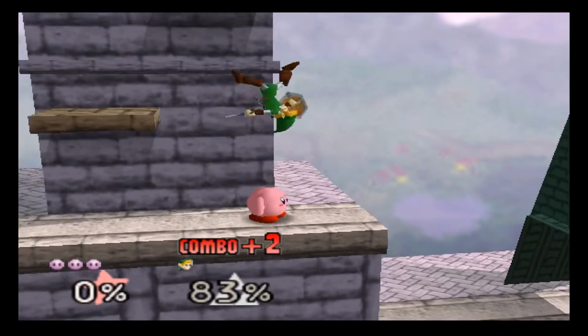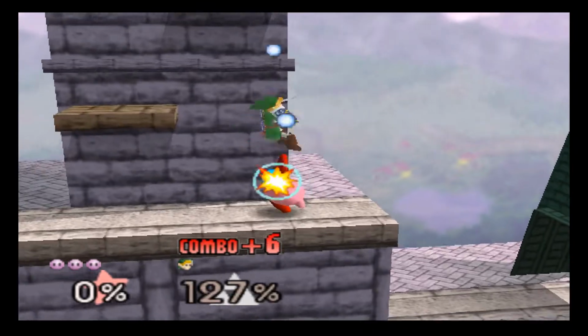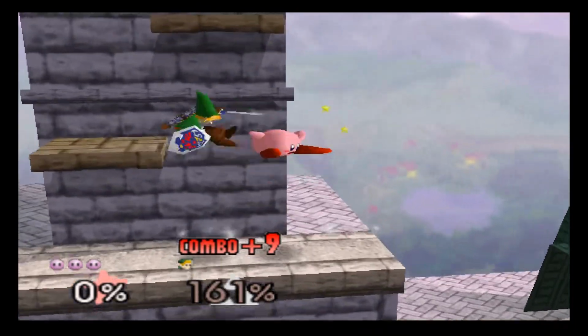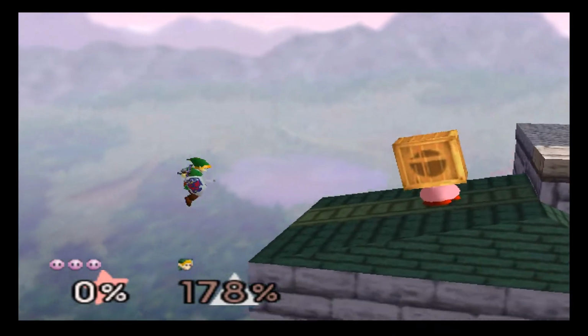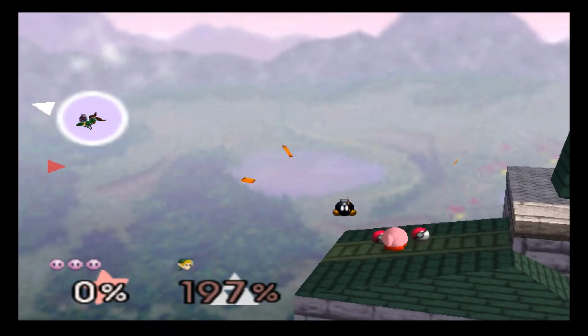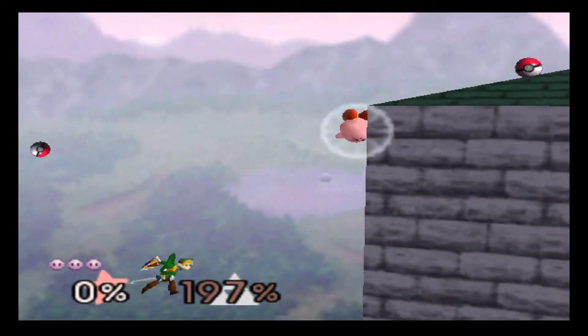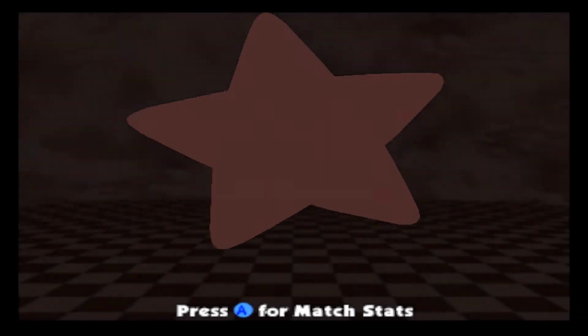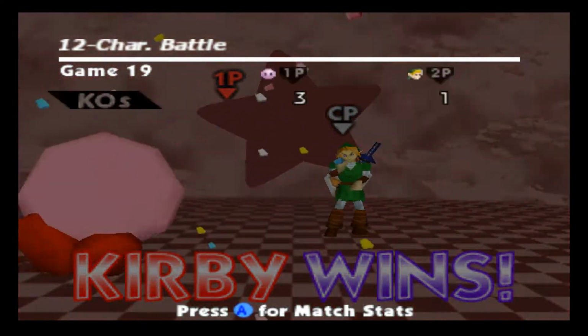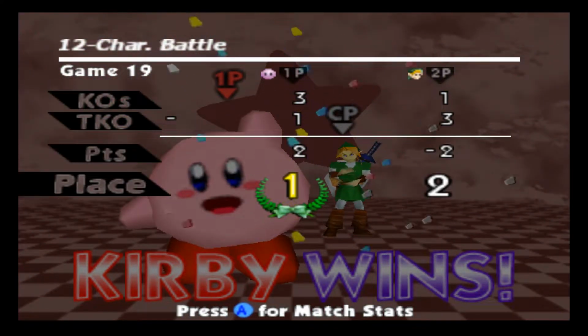Wow, I did a shield break? I barely know anything about this game, and even I can pull off shield breaks. That kind of would have sucked if I died there first. Not too big of a deal. What is it? 11 stocks to 8?